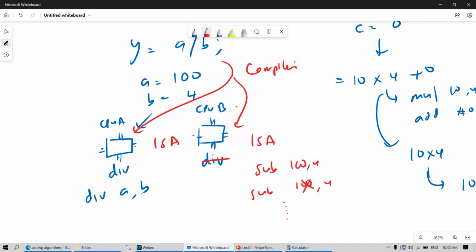You have to do multiple subtraction because division is actually repeated subtraction. So depending on what's available on the hardware, the compiler will have to do some sort of translation. If the hardware does not support multiply, then you have to do add and shift, for example. If the hardware does not support divide, then I have to substitute it with a subtract operation, and the code becomes longer and slower. Of course, a more intelligent compiler will say 100 divided by 4 is simply 100 shifted right by 2, so I can just use logical shift right to perform the division. It really depends on how the compiler does the optimization, but it depends on what the ISA can do.